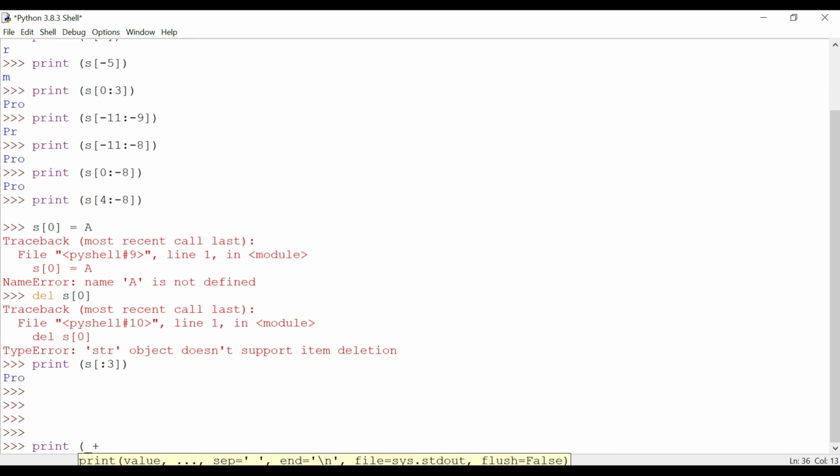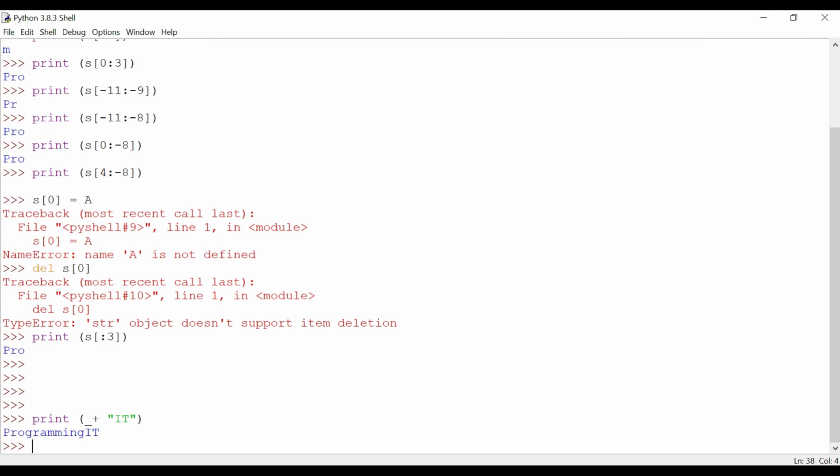We're using the principle of concatenation. Let's see what we get, right? Because we have done the concatenation of this.